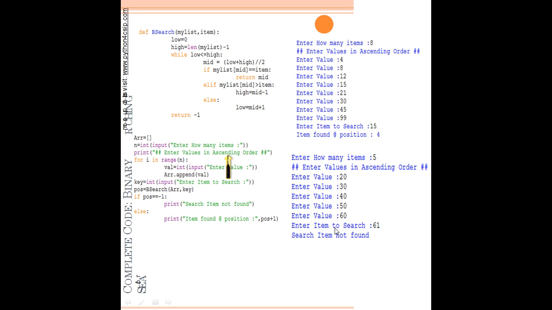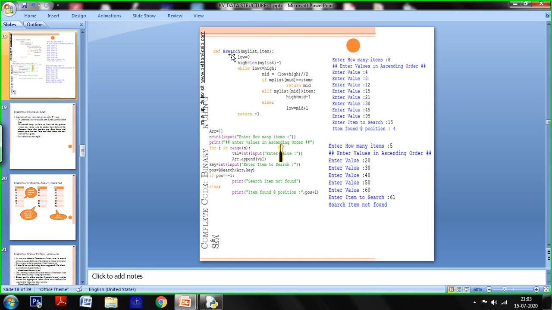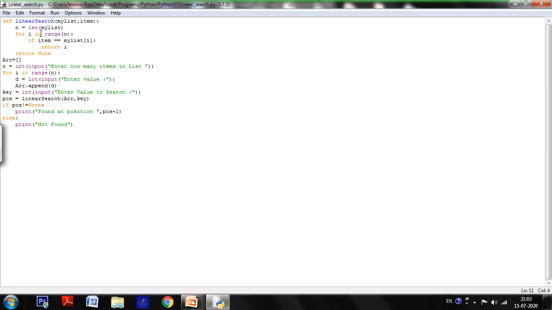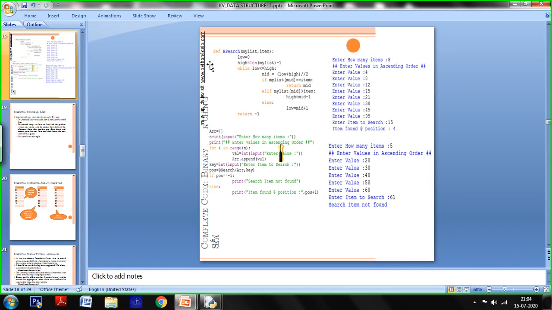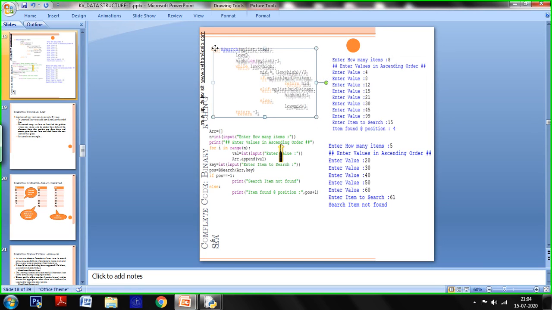Now let us see, we will execute this program here; I will go for a new file. Okay, then let me copy this. Oh, it is an image now, we cannot copy this. Okay.